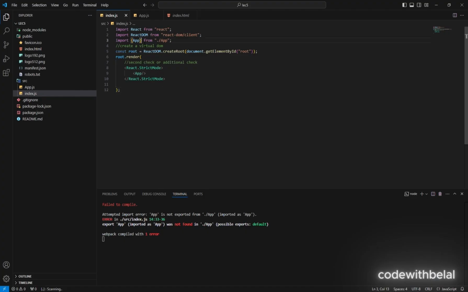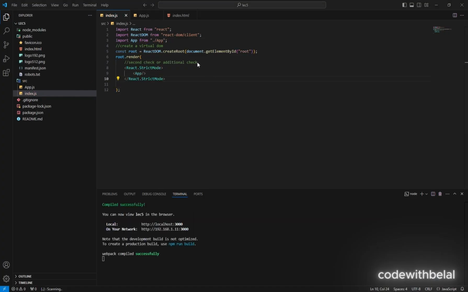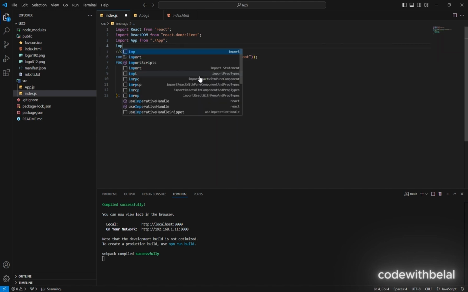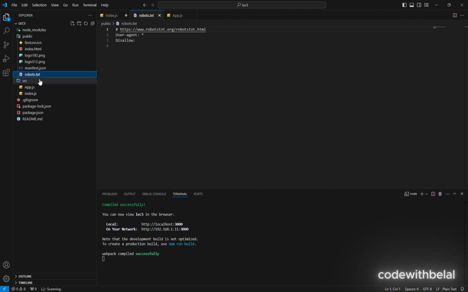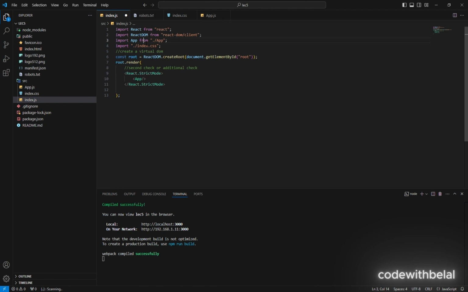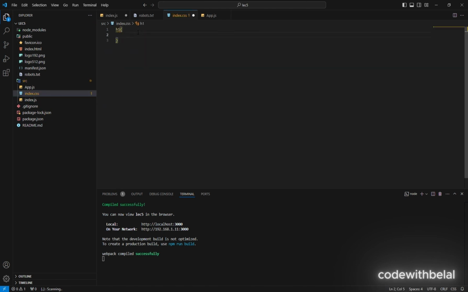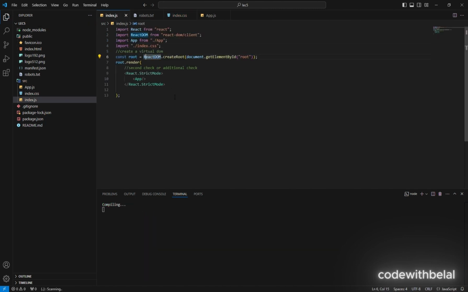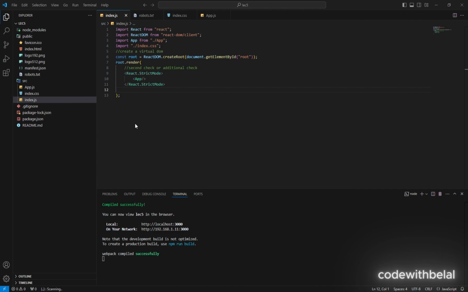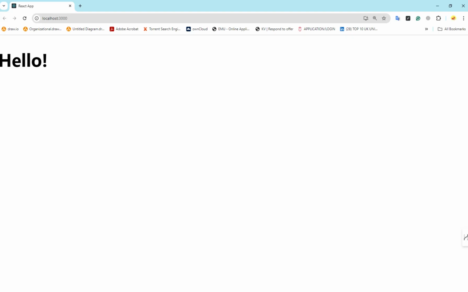Now we are going to create our index.css file. In index.css, I am going to perform styling on the h1 tag. I just make the size of the h1 tag bigger. Font size of the h1 tag is 50px. Then you can see the text of app.js is displayed within the index.js file. That's how React works within the modules or within the components.